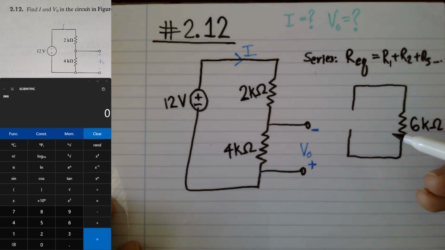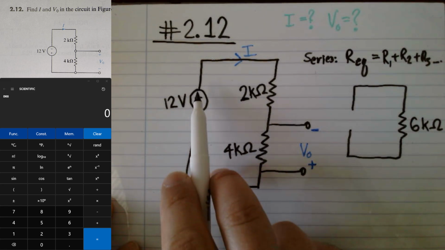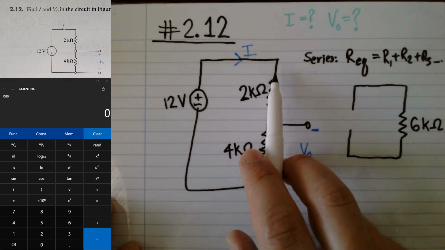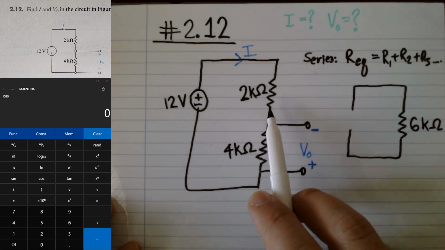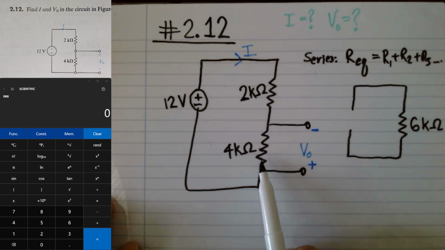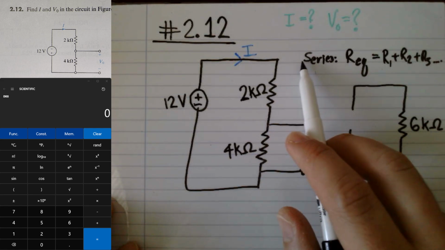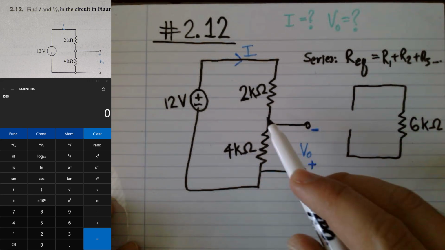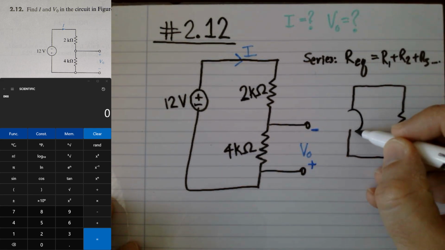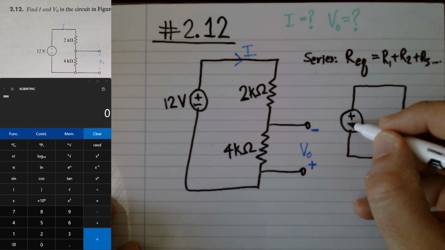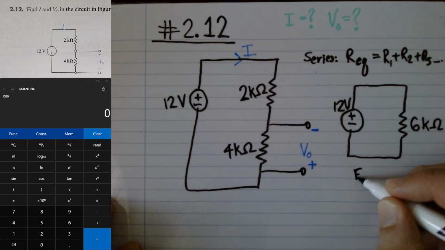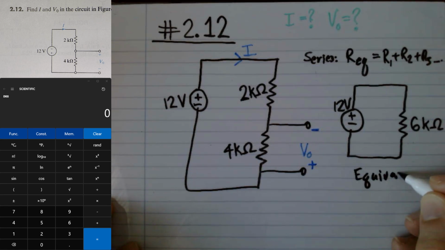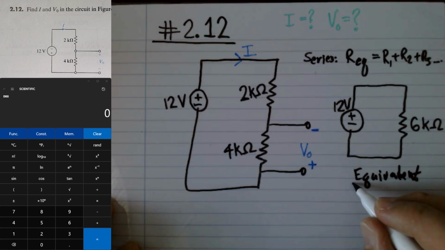Okay. The way I know this is in series is you can picture this like water flowing through a pipe. All right, these are all connected. These are like connecting two hoses together. It flows, or two pipes together, it flows through the same pipe or same hose. There's no junction where the water gets split or the electricity gets split off, like in parallel. So that's why I know these are both in series. All right, and we have a voltage source of 12 volts. So now we have a simple equivalent circuit.